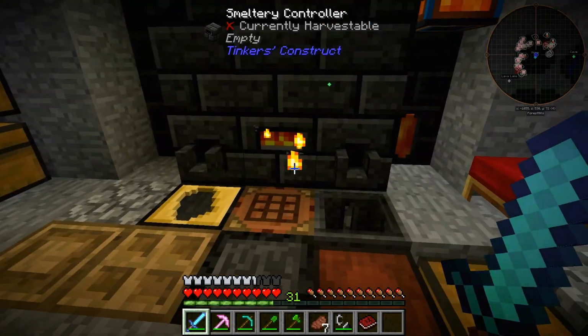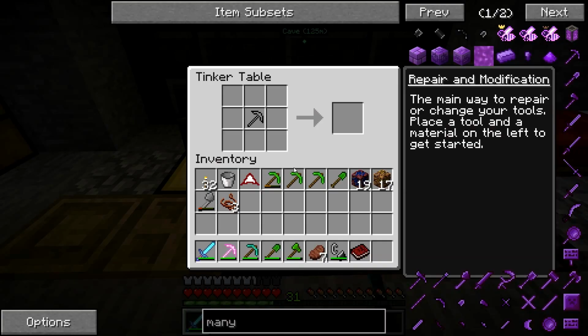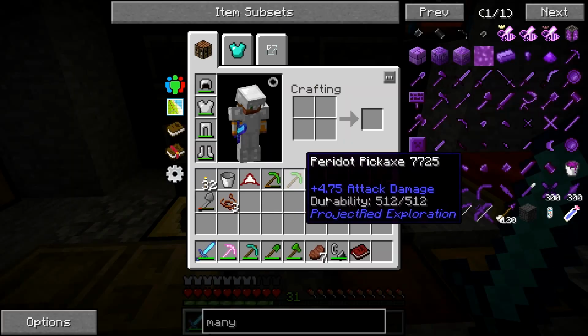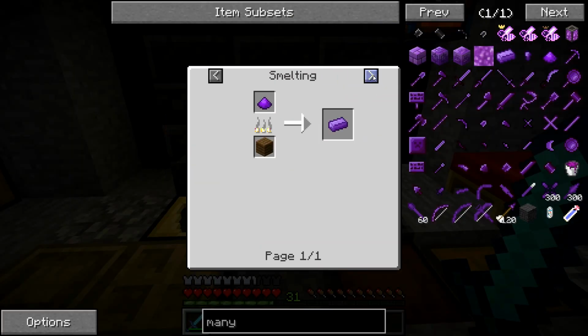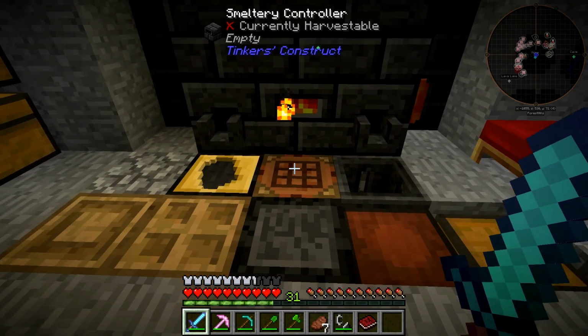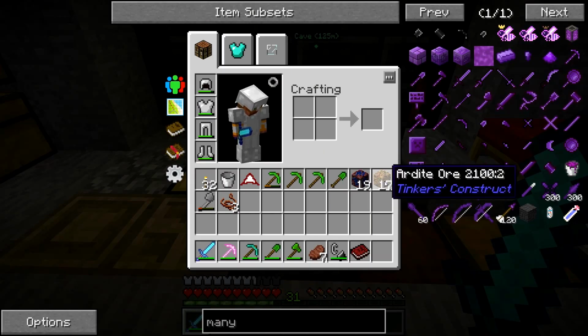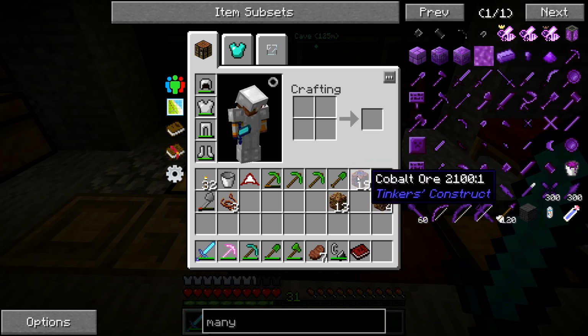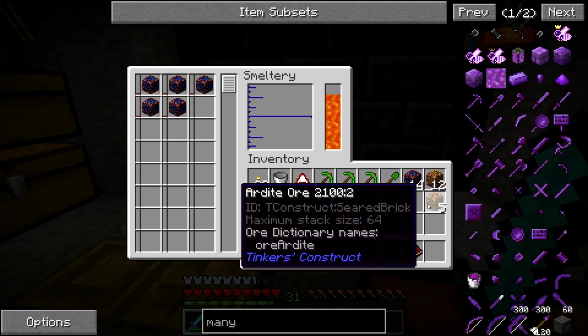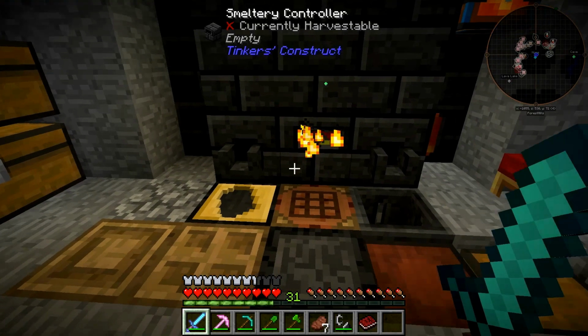We can put redstone on it, and I think it'll eventually get to instant mine, or very near close to it. So let's go ahead and search Manuland like we have, and it's just 1 cobalt to 1 Ardite. So we'll go ahead and I'll put in 5 and 5 and get that smelted up. So that's going to give us a nice amount of Manuland.